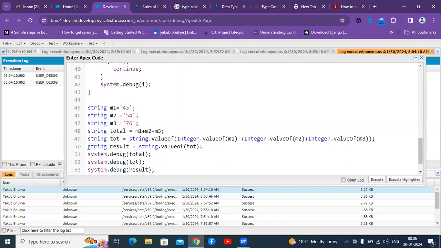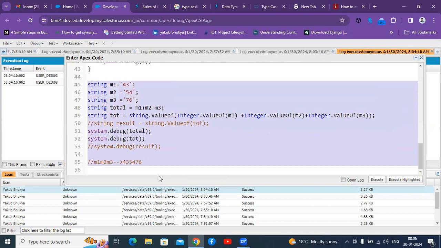Understood? You can follow any one of these two approaches. Make sense? So typecasting means converting one data type into another data type. Whatever way is comfortable to you, you can follow that approach.